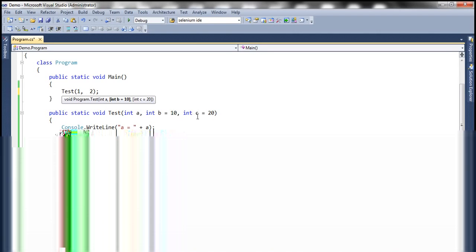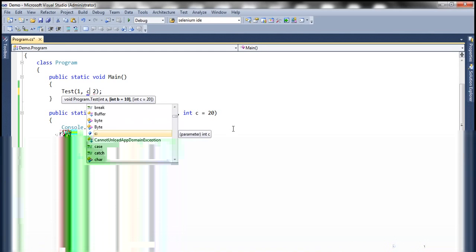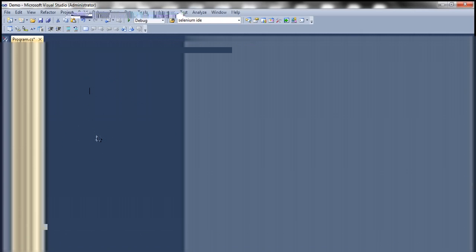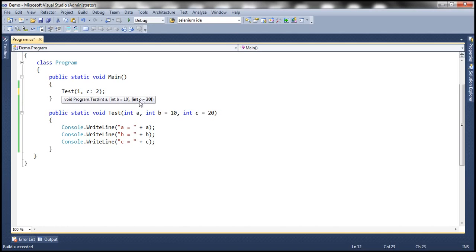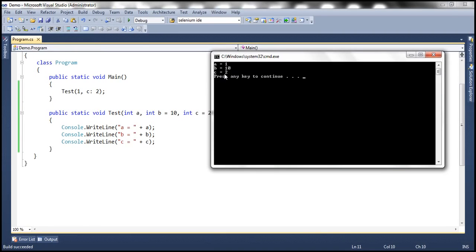The name of the third parameter is C, so I am simply going to say C. The IntelliSense is again showing that syntax for us. C colon and then 2. We want to pass this value to C. So now obviously if I run this, as you expect, B is using its default value, whereas 2 is now passed as the argument for the third parameter.